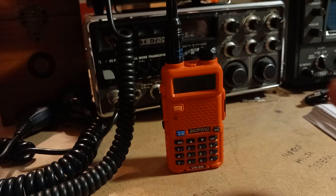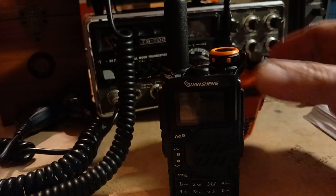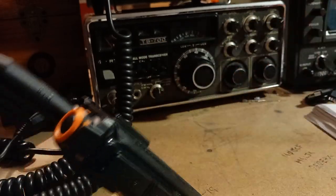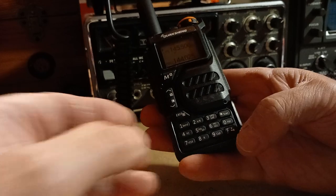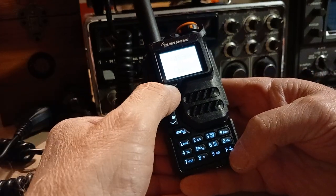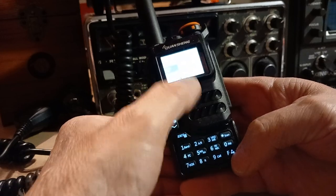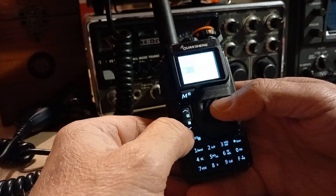Of course, I don't know if I'm on high or low power on this one. We could go into the menu, couldn't we? He says, rambling away. Function. Okay, menu. Oh, it's on high power. So we're on 5 watts.